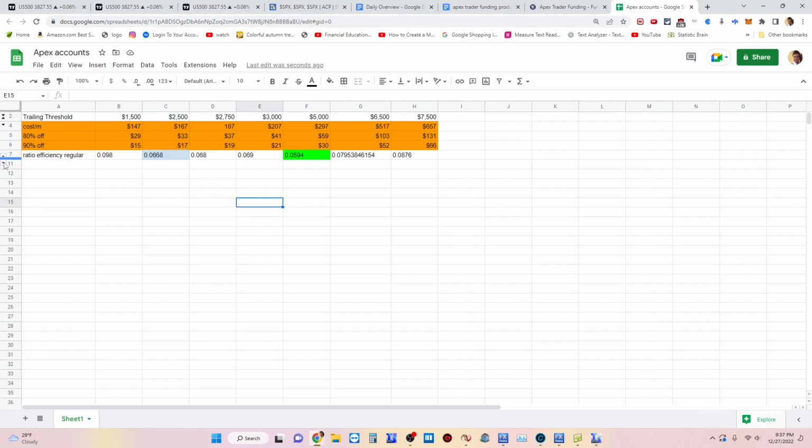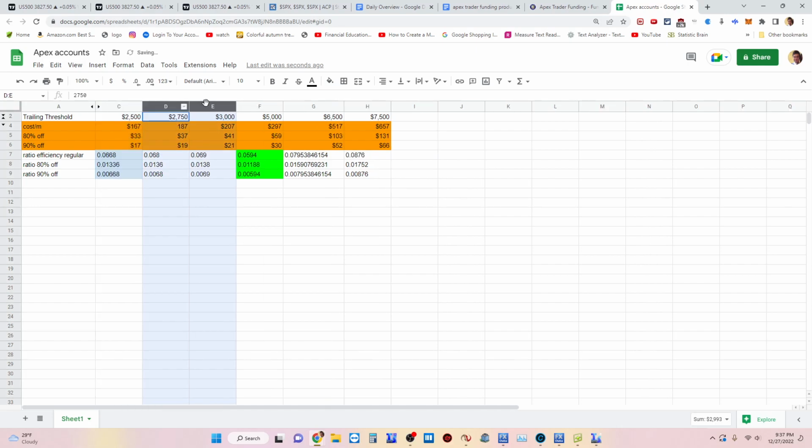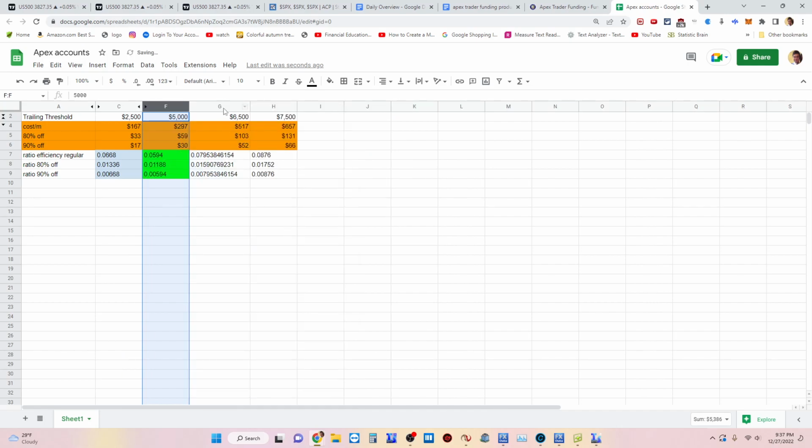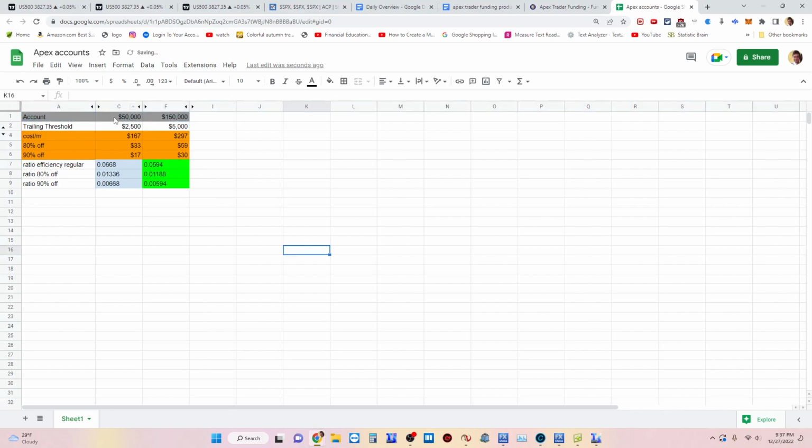And it just continues consistently, whether it's 80 grand or 80% off or 90% off, that the ones that were in first or second are consistently in first and second. So that kind of brings us to the strategy. Like, how do we approach the Apex products? It basically narrows it down to two products. So we could hide the inefficient products right here, hide them, and then we could release the value amount, even though they don't really matter.